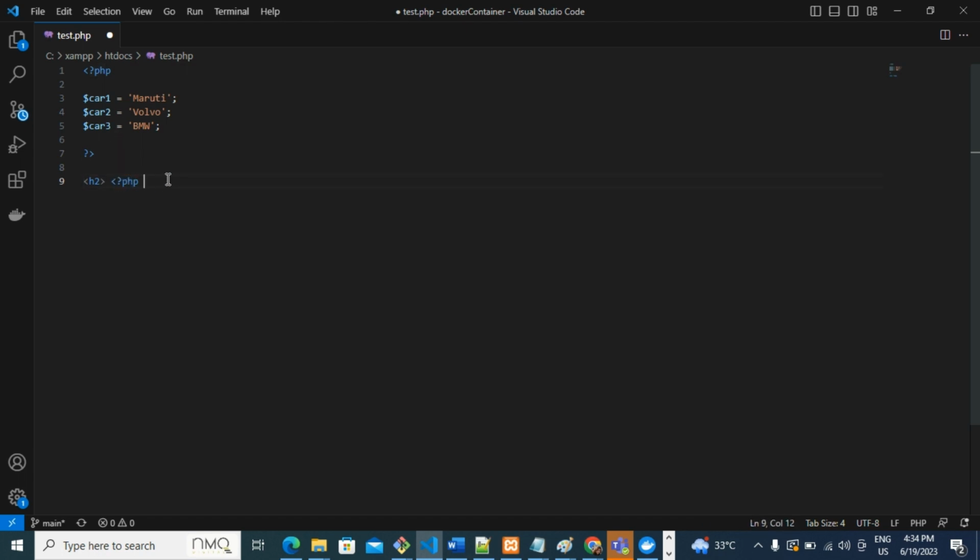And then I will print car1. And closing the H2 syntax. Similarly, I'll do the rest of two cars, car2 and car3.